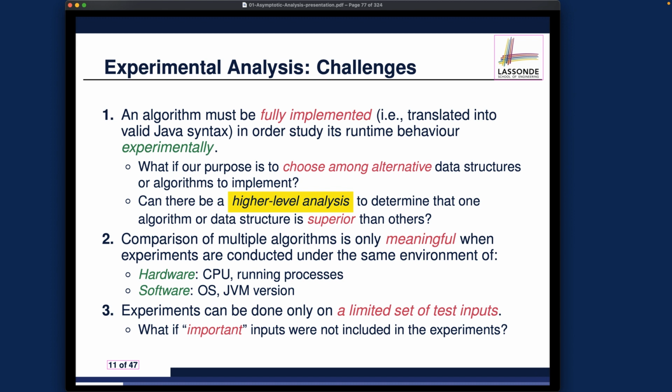On the other hand, if you can do certain higher level analysis of your algorithm, it's much easier to consider what the worst case scenario might be for the different algorithms. Okay, and that's the 3 limitations of doing physical experiments. In the next part of the module, we are going to talk about the ideal analysis mechanism to address each one of the limitations.